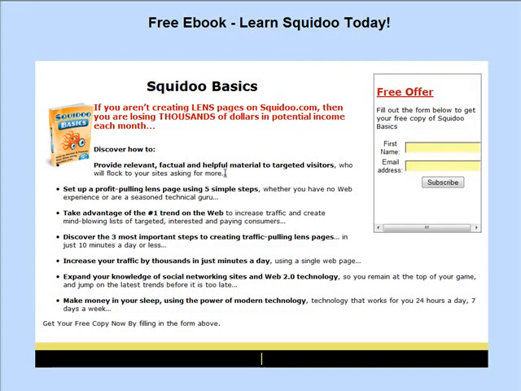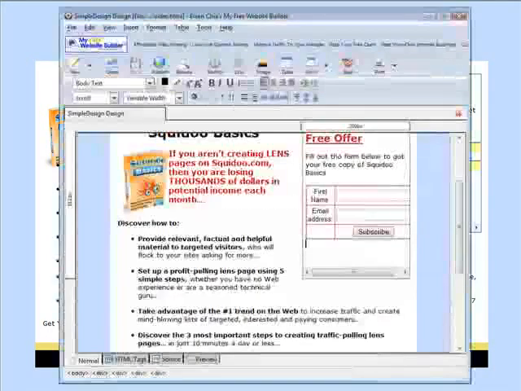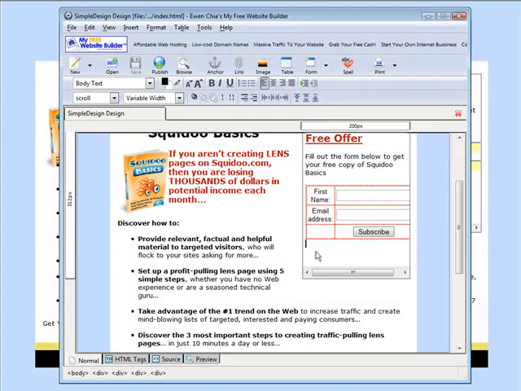So that's how you can create your own simple web page. Now we did this as a squeeze page, but the same things all apply for a web page. You basically just add images, add text. You can also add links. Just let me show you how to do that real quick here. If you wanted to add a link down here, like a contact us or something, you wouldn't normally do this on a squeeze page.